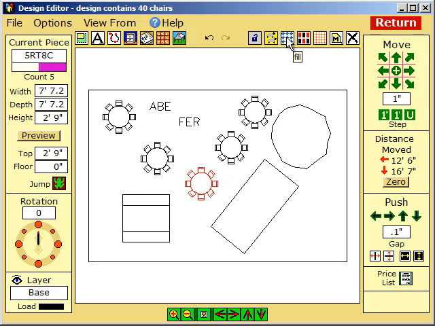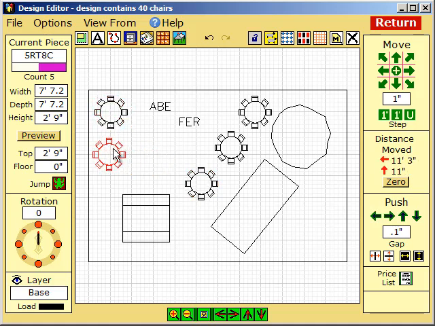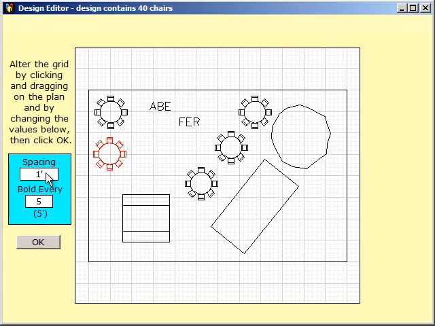Fill is a very powerful command, and there's a video just about that. Another very powerful command is select group, and again that's talked about in its own video. The grid button adds a grid to the design, so if you'd like to design on a grid, you can do that and just use that to position things. You can hide the grid by clicking it again. You can right-click the grid button to set the characteristics of the grid to anything you might like.